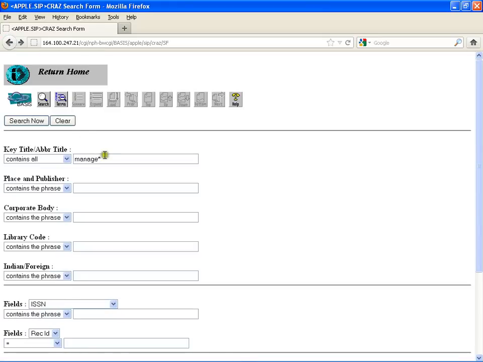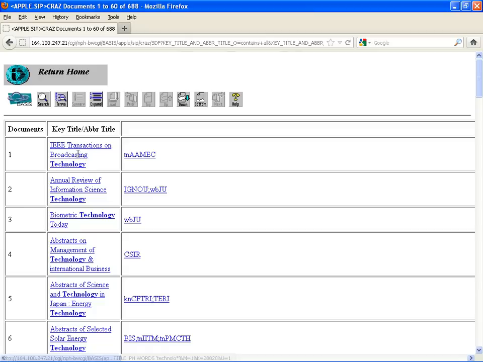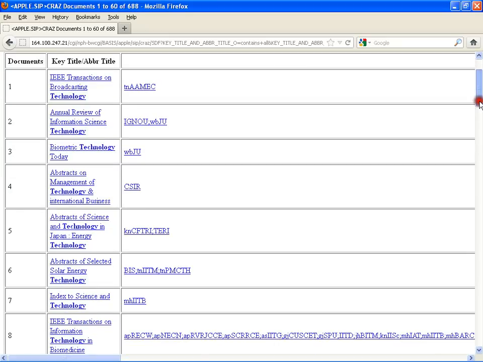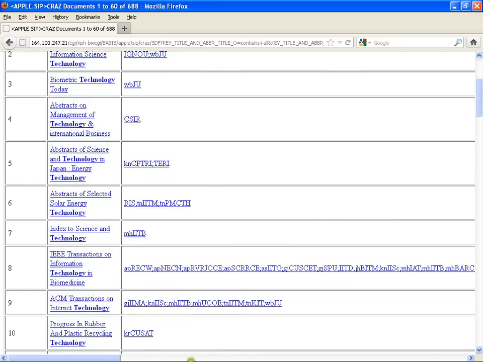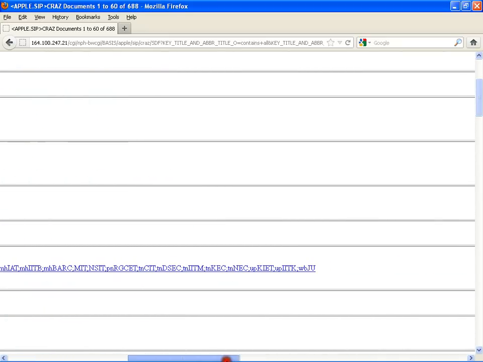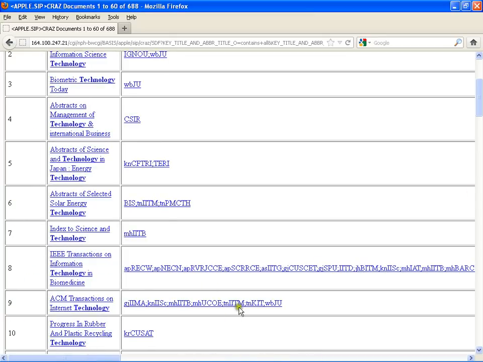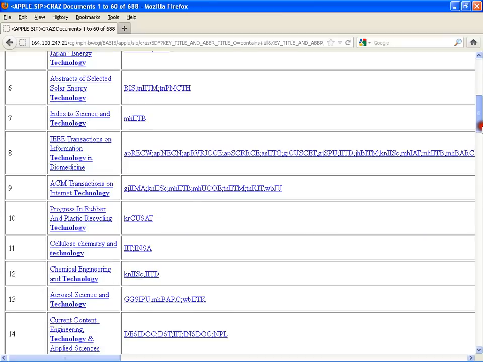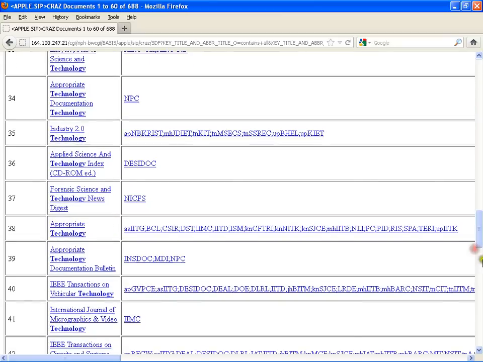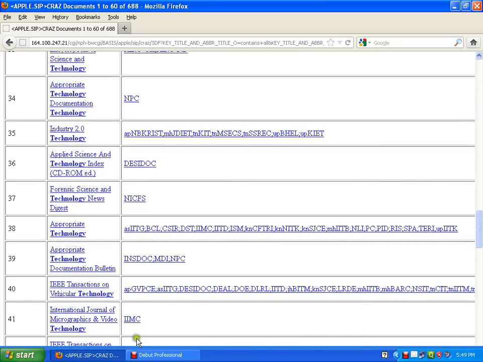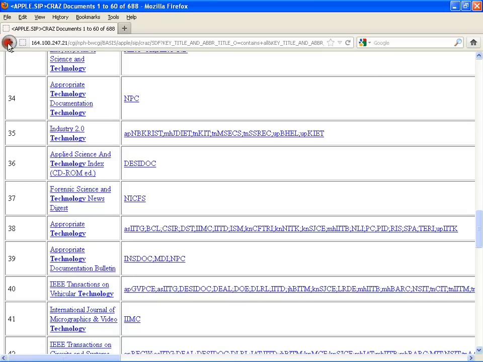So likewise, you can search in any discipline. Let's say, for example, in the field of technology, how many technology-driven journals are available. You can see over here 688 hits, just where the word technology is appearing. IEEE Transactions, you can see here, is one journal available in how many libraries. So there are different journals and you can see where they are physically available. You can see the wide number of libraries who are subscribing to this journal.